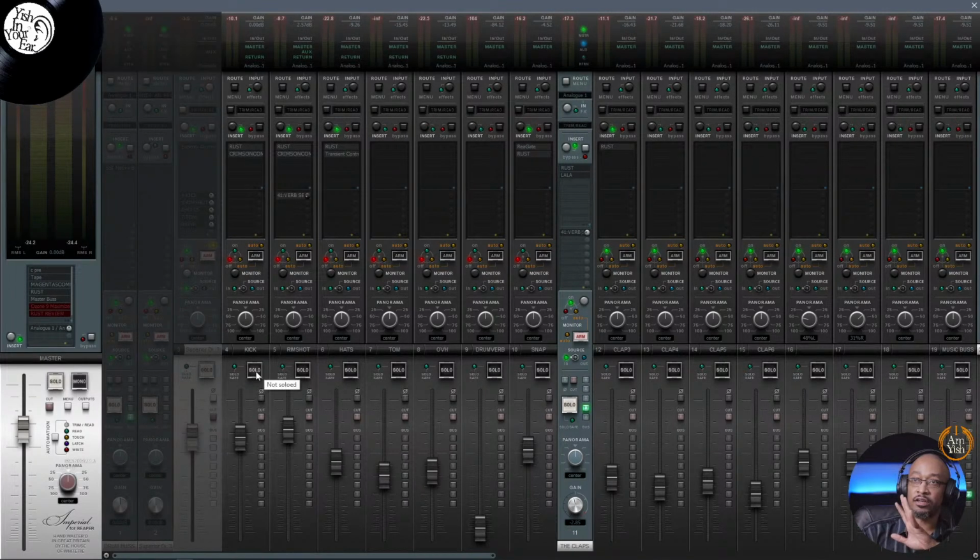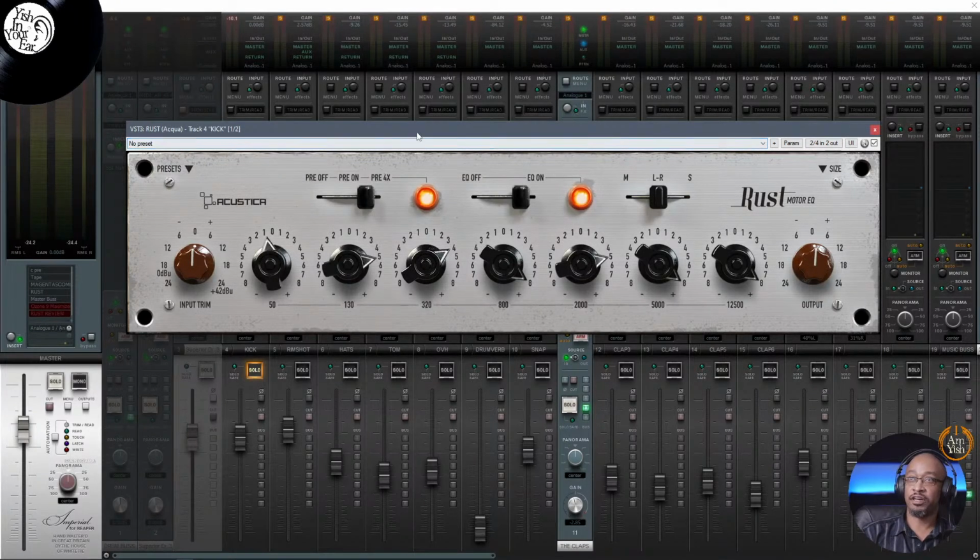So we'll start with the kick, of course. So with Rust here, we dug into this thing, but listen how smooth it is. I'm using this wet mix knob here so that it doesn't jump when I'm bypassing it, so you can really hear what's going on. See, it's real soft right here, but I gave it some more bite, so it cuts through a little better.